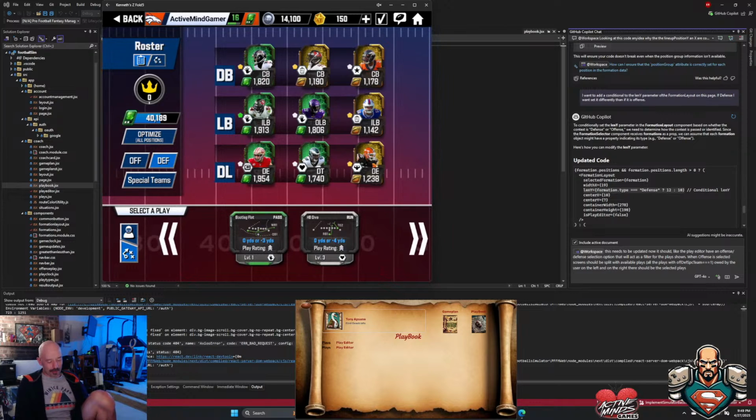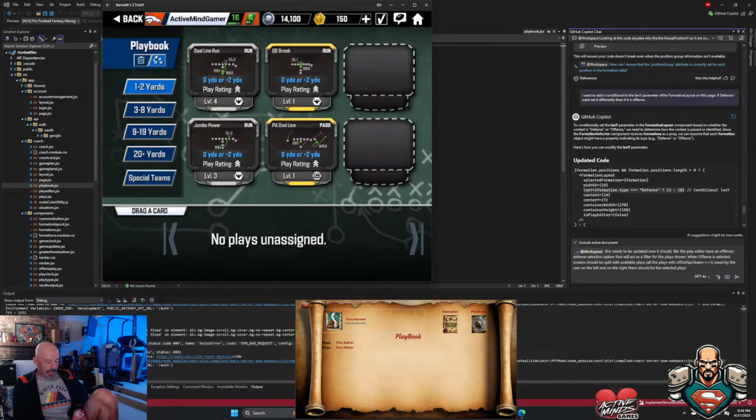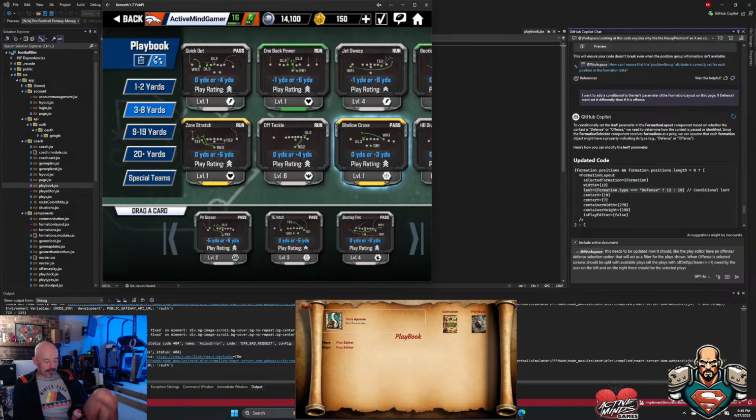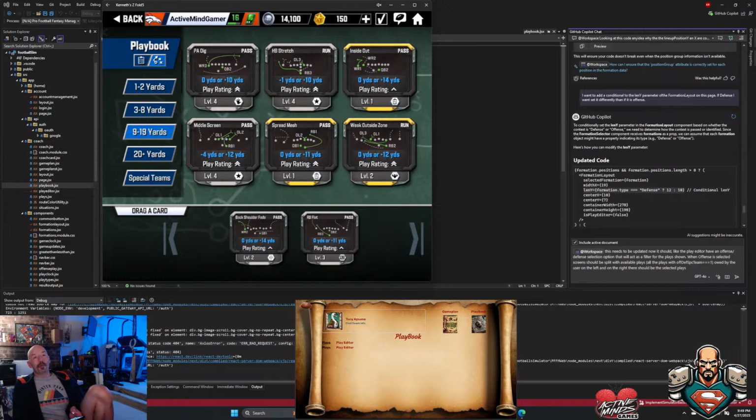Kind of like this one does, actually. Because see, when you go to the playbook on here, they do have 6. And notice how none of them go unassigned. So you get a new play, it automatically becomes one of your 6 or 8 in this case. And then you've got extra. But I want to be able to allow people to put more plays in. I'm not going to limit them. They have to have a minimum number of plays. And I think having some set of plays will make them be strategic about what plays are in the game.